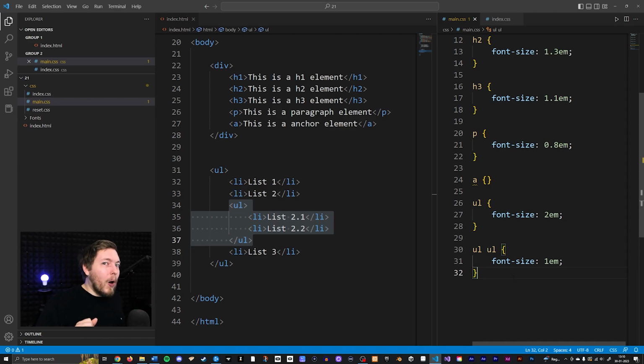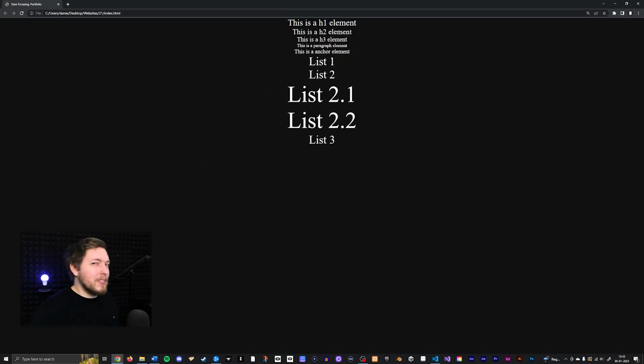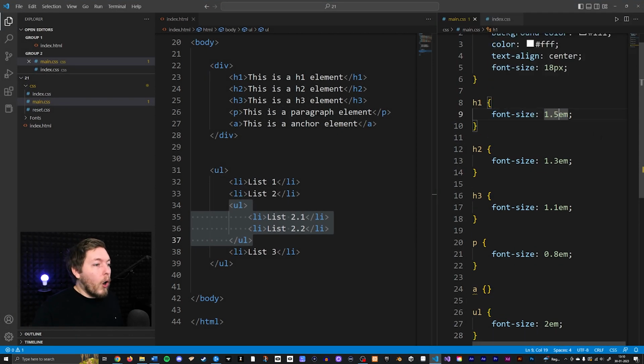So let's talk about REM instead. Let's go ahead and delete the unordered list here because that does not make any sense. That is extra work. We don't want to do that. Let's actually go ahead and refresh the browser so you can see that, oh, this is not doing what we wanted to. What I can do is instead of EM, I can use something called REM. So just REM. And I'm just going to apply it to all these different measurements down here.